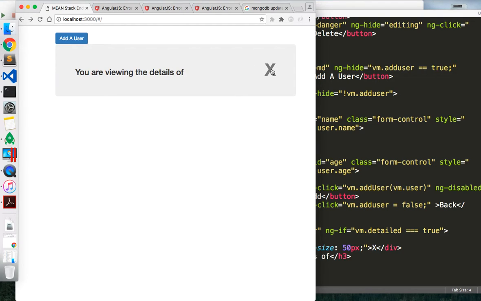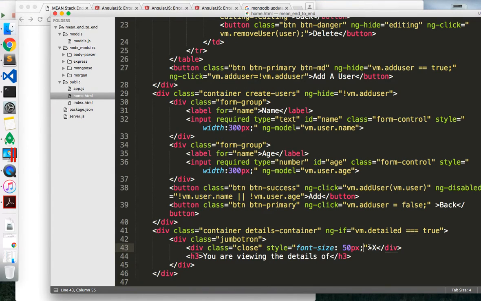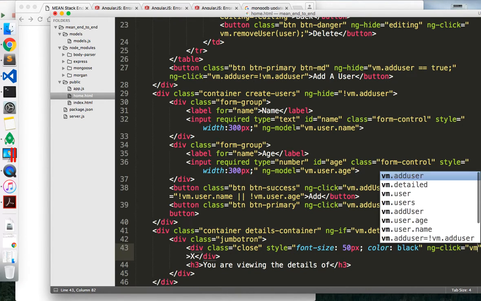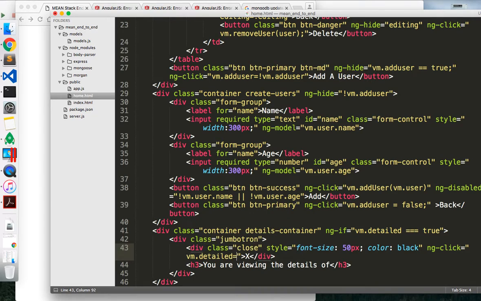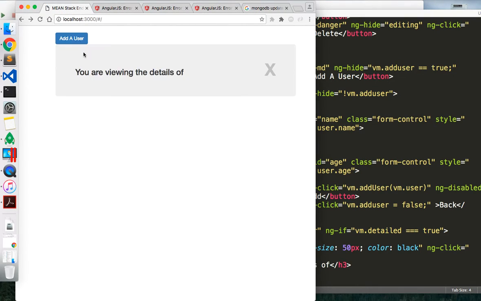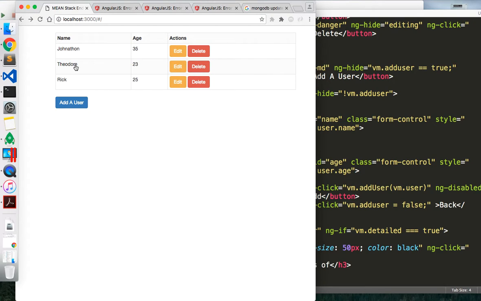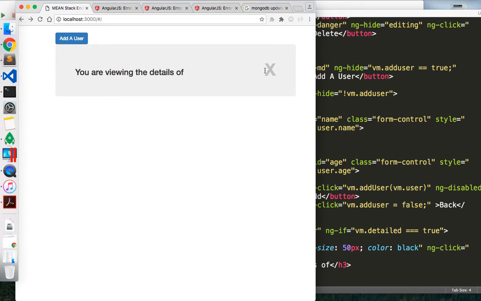There it is. That's not bad, I guess. We'll do color is black. And ng-click, when you click on this, it's going to do vm.detail is equal to false. So it's going to take you back there. Click, and we can go back. So a pretty decent user interface.